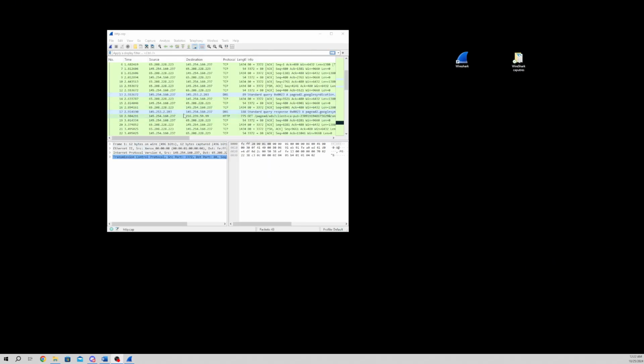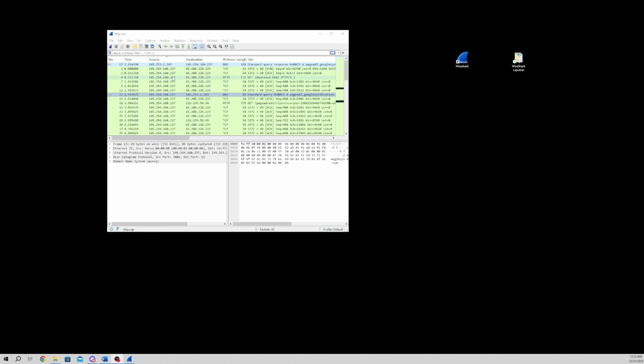So how exactly do you read the Wireshark interface here? Well, you have the packet list pane, which is this top pane here with some columns. So you have the number, which is going to be the number ordered of the captured packet. So you can see here 1 all the way to 43. Time. This column shows how long after you start the packet capture that this particular packet was captured. Right, so you can see that 1.4 seconds after starting the capture, this packet was captured, and 2.5 seconds after the capture was started, this packet here was captured.